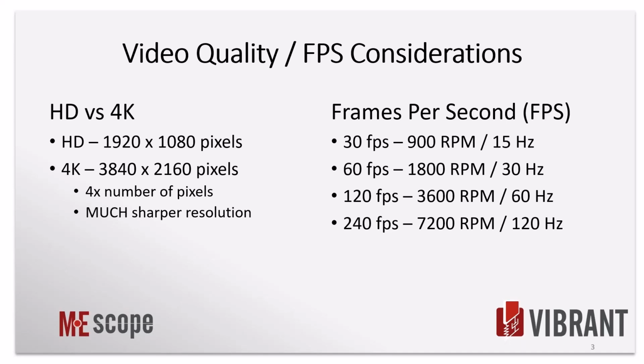4K is 4 times that, 4 times as many pixels, 3840 by 2160. If you simply look at them side by side, it's just crisp. It's a much sharper resolution. So if you are using something where you can get away with looking at low frequency, if you're talking about hertz, 30 hertz and below, even probably lower than that, just to make sure that you fit everything within your video range, 4K is a really good option just because of the accuracy you're going to get, the video playback, the sharpness associated with the video. It's just a better option.